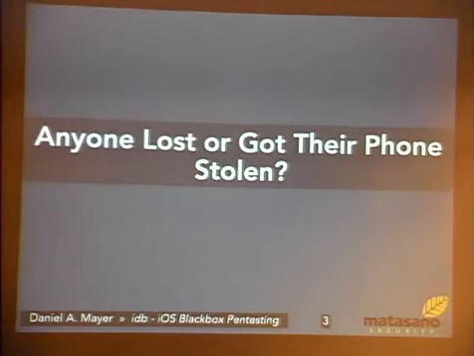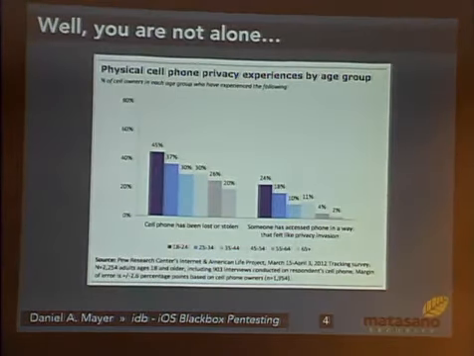Has anyone here ever had their phone lost or stolen? Show of hands. Okay, that's surprisingly few. So apparently people are really, really good at losing their phones. Especially the younger you are, the more phones you're going to lose. Apparently if you're between 18 and 24, 45% of people have lost or had their phones stolen. It gets a bit better as you get older, maybe because they're more attached to them or something, I don't know. But the point is we have more and more sensitive data on our phones, right?